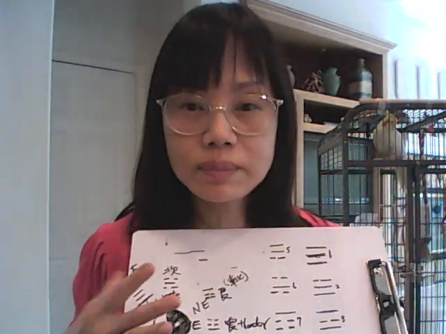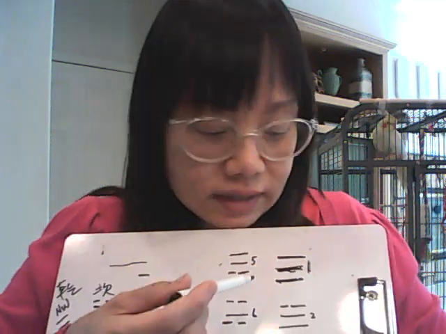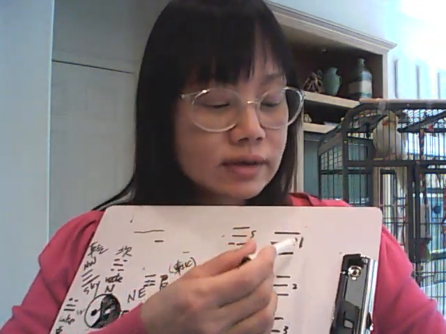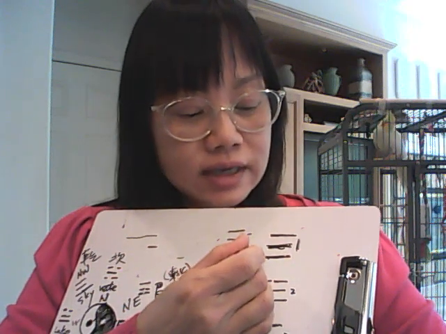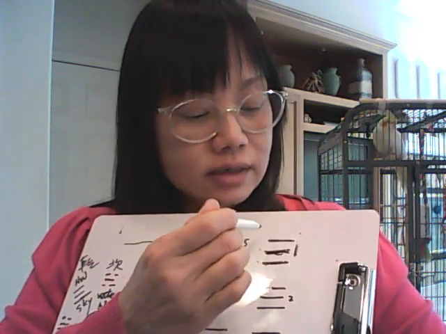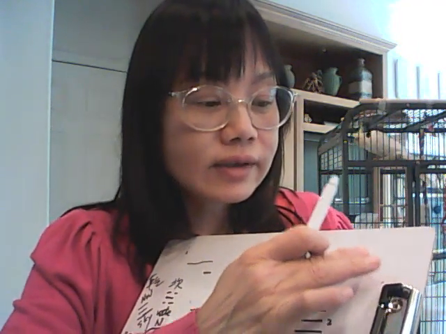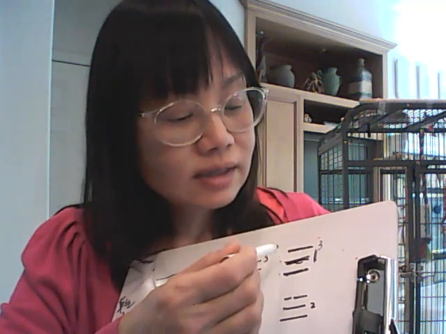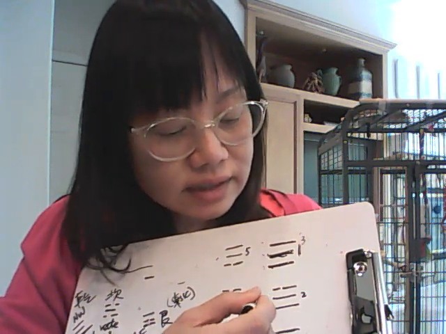When you talk about the trigram, you have to use a professional way to talk about it. This one is 初九, initial 9. You can say initial 9, second 9, third 9. Don't say first 爻, second 爻, third 爻. You have to say initial 9, second 9, third 9.